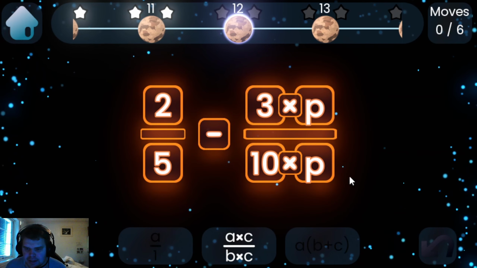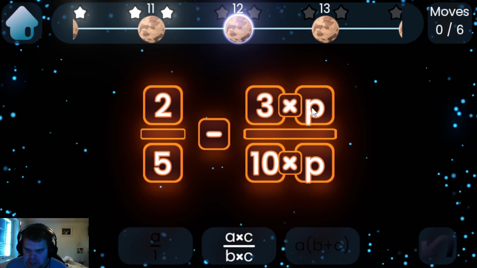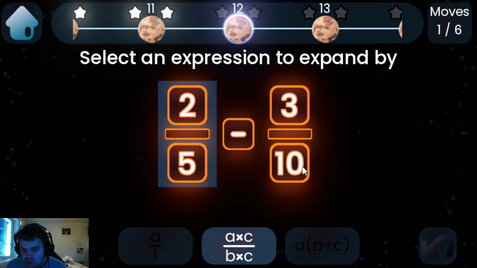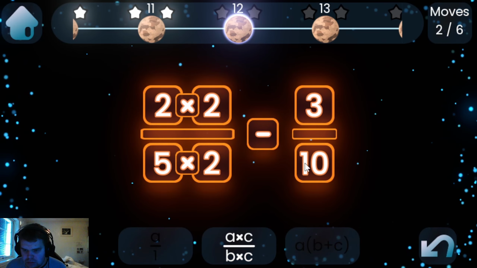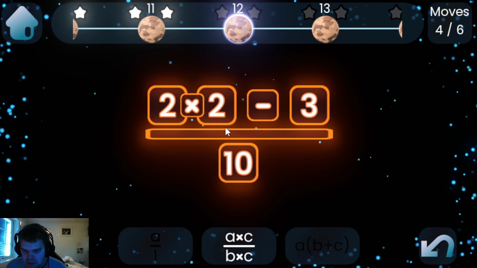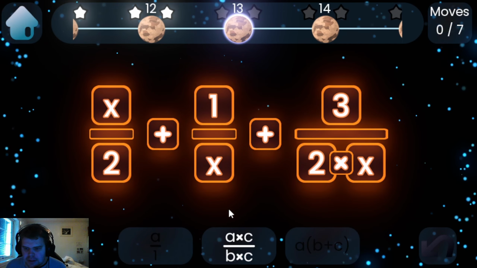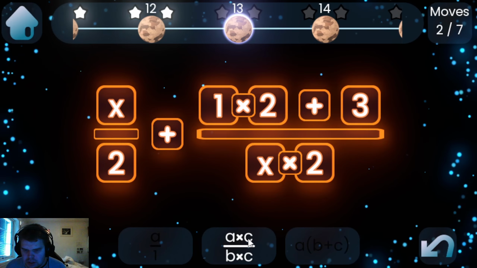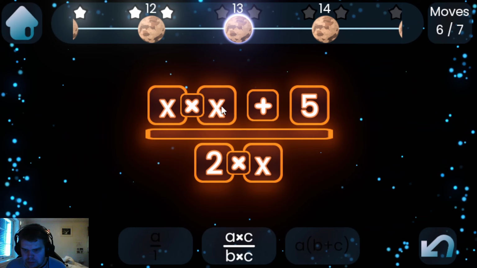Okay. Same. Oh, this is kind of a little sneaky one here, because people are going to start expanding this by P, but you can just cancel the P, and now you can expand this one by 2, and you don't have to factorize this because there's a 2 up here. So I can just, I actually got to do this though. They have to be the same. Is this going to be 6 moves, 1/10? Nice. So I want to expand this one by 2, and then I want to expand this one by X, and then I just want to clean up.